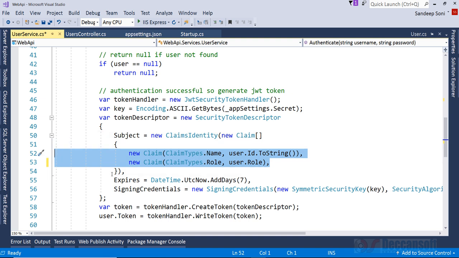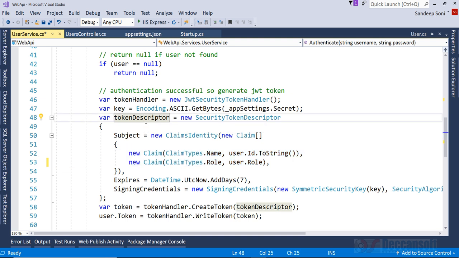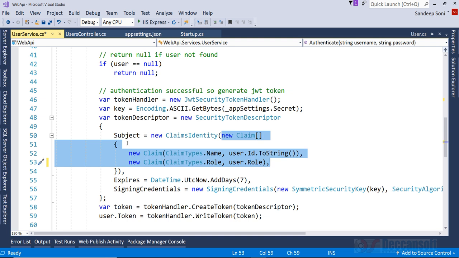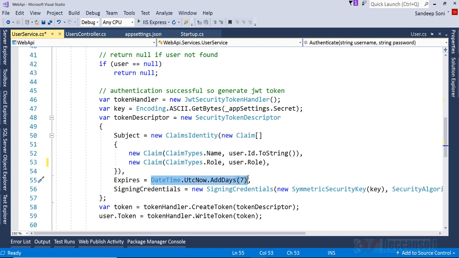Remember that. So on the server, when we are creating the user object, in the user object we are putting the token, and that token is what we are generating here. Remember that point. So creating a token requires claims identity. Claims identity is an array of claims data. Once we have that, we set the expiry time, 7 days, signed credentials.